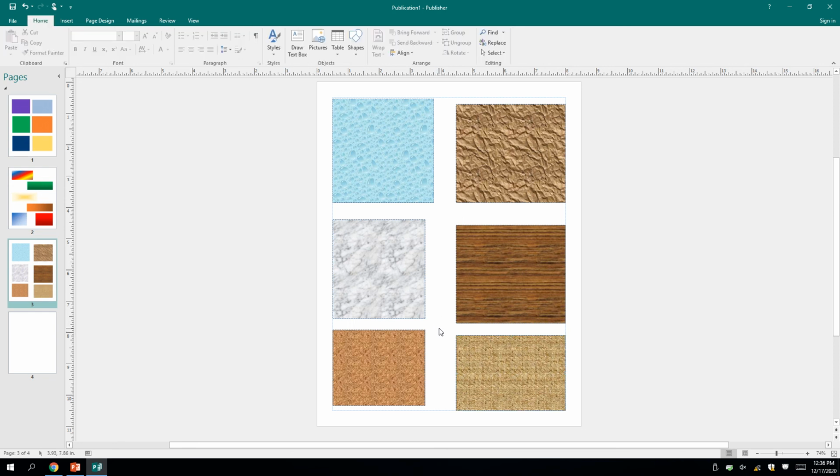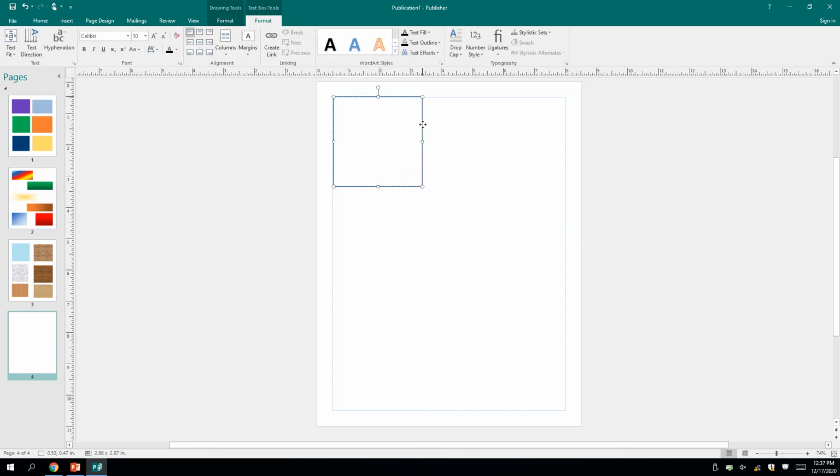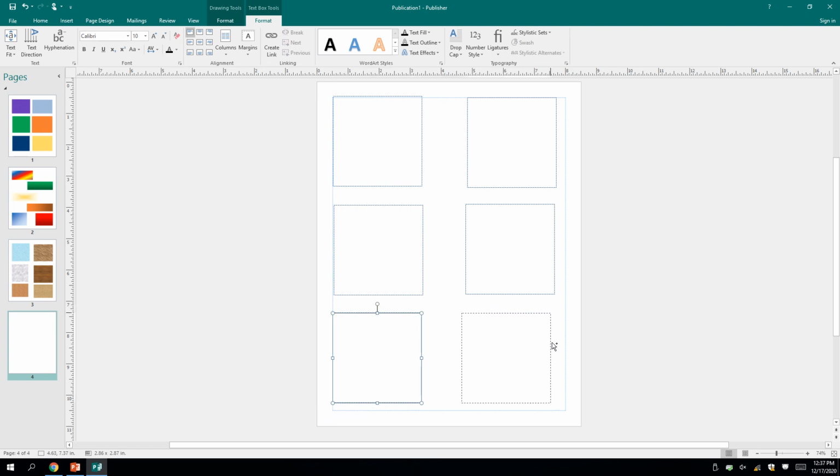Okay, good job. Now, we're going to go back to page 1, which says on page 4, we're going to create 6 text boxes, each with a different outline. Use different weights, dashes, patterns, and be sure to include border art. So we go to page 4. Once again, we're going to insert 6 text boxes. A nice shortcut is if we hold the control key and we just drag our first box, we can simply make copies of the same box.